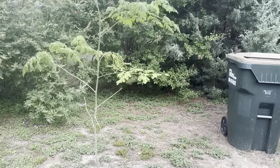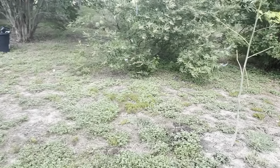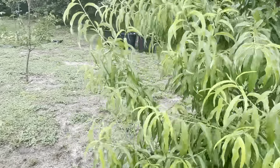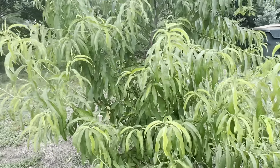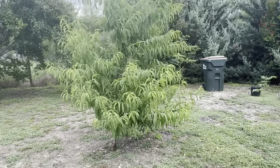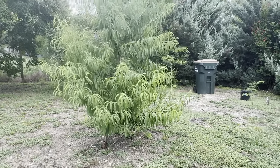Here's another plum tree. These two are apple trees. They're looking a little bit better now that it rained, especially this one because I've been giving this one water. I give this one water, but not as much, apparently. Apple trees — I'm praying that those stay, because I haven't had any luck with apple trees.